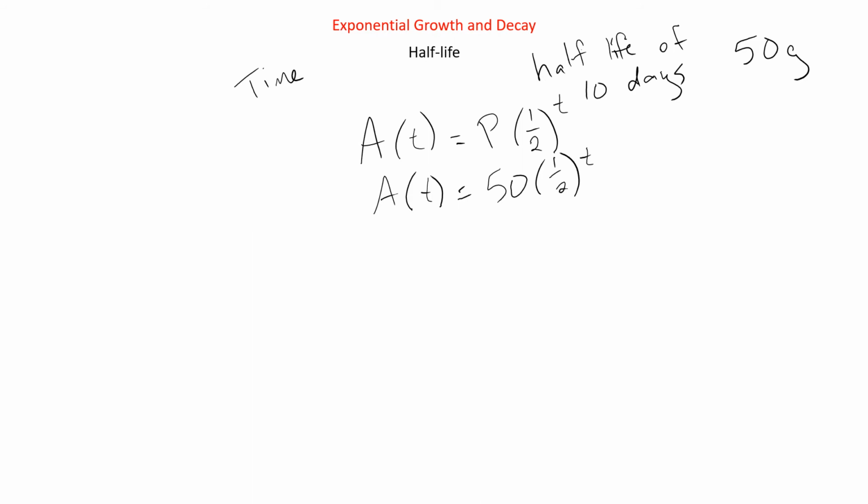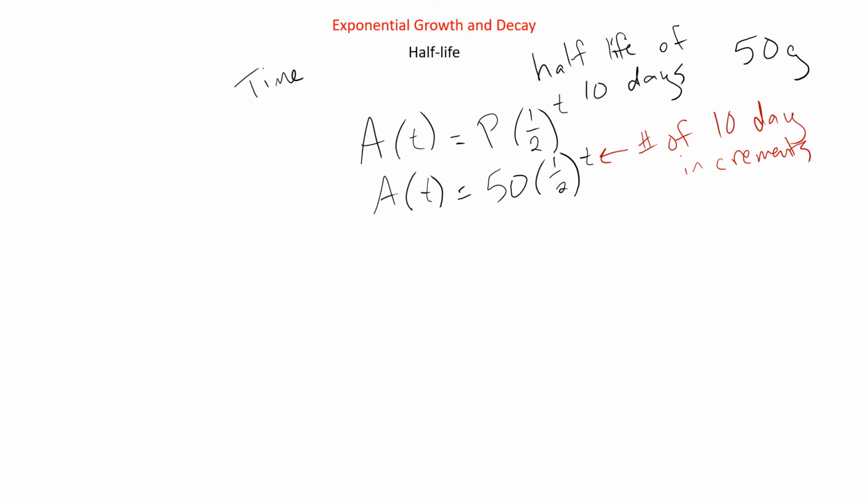Now what's important here is that the t is number of 10-day increments. So when t equals 1, that's 10. When t equals 2, that's 20, because 10 days is our half-life. We could take that into account. If we wanted it to be just each individual day, we could go t divided by 10, but generally speaking, we would just keep it that way. But you just have to recognize that you're looking for that.